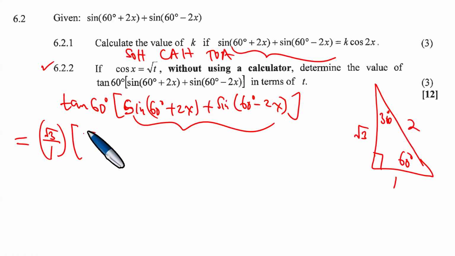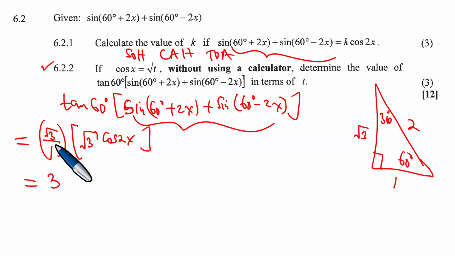So we're going to write it here because we already know this whole thing is the square root of 3 cosine 2x. We could do it again, but we already know it from the first question, so the examiner did not quite expect a repetition of the process. And then what is the answer to this? We have the square root of 3 times the square root of 3. What is the square root of 3 times the square root of 3? It's 3.